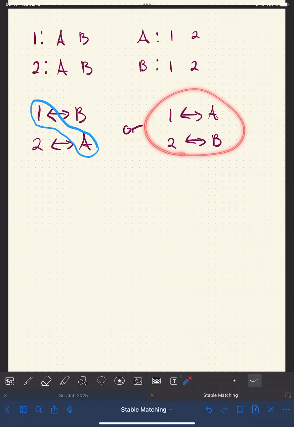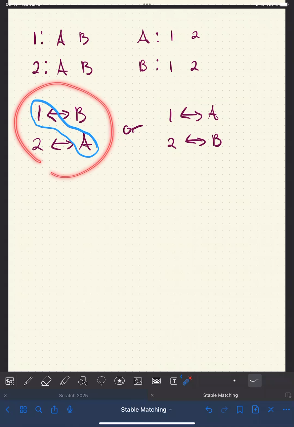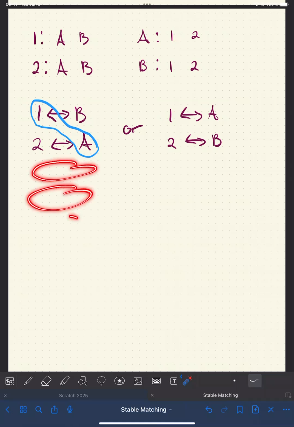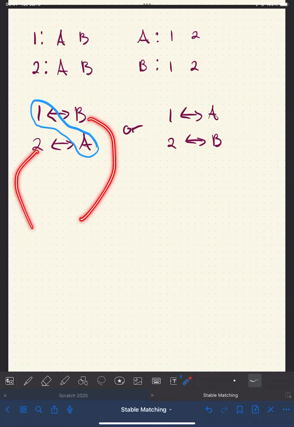So this is kind of a sense of stability, whereas here, this is a real unstable pairing. Because at any point, A and 1 could decide, hey, I'm not feeling the person I'm paired with, and they could just break apart, and then that throws all the matching off. Especially if there was more people matched over here. If they change, now 2 and B are partnerless, and what if they don't want to go together? Maybe they start going elsewhere, and that throws everything off, right? Because the instability of this can kind of break the matching.